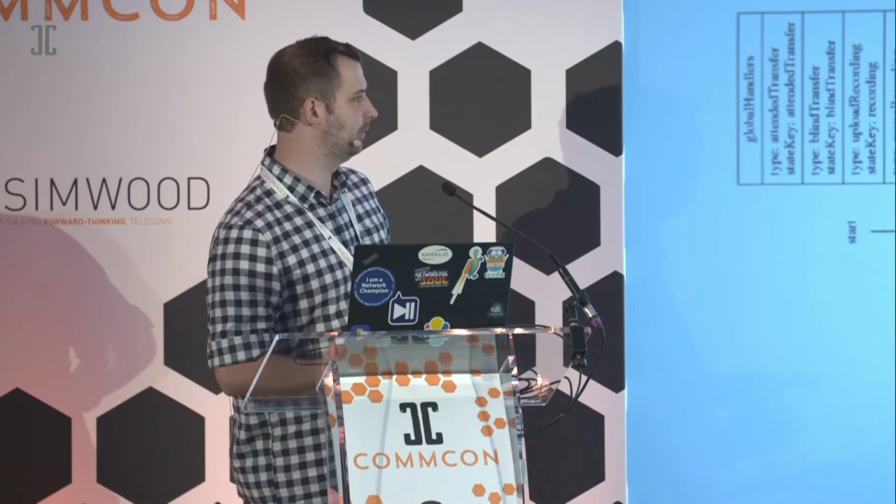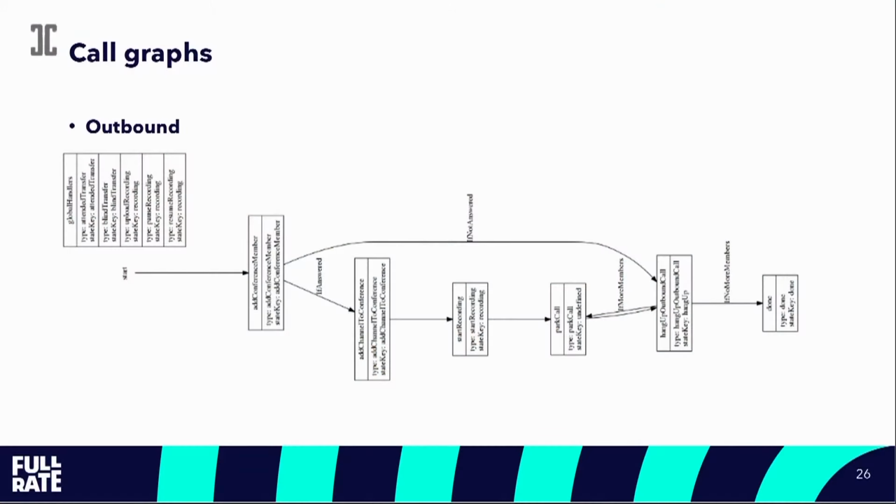So another thing we are doing, and I was forced to tilt this, so I hope it serves for illustration anyway, is a concept called call graphs for our calls, which means we are basically parsing the provisioned state of the subscriber into a graph. We can export it into a dot file and visualize it if we want. So it's a really cool tool for troubleshooting call flows too.